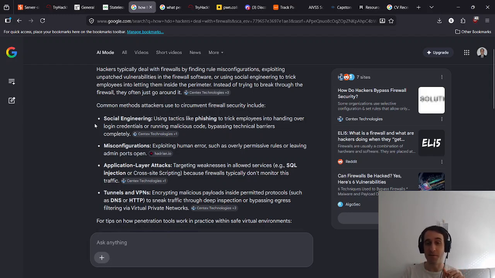It's because if your rules are set up to allow you to connect out to something, which is usually the case, then it's basically exploiting the fact that that is generally the case. But there's other things here as well, misconfigurations. The misconfiguration one is really interesting because this is essentially exploiting humans' propensity to create errors or to just do overly permissive rules or leave certain ports open.